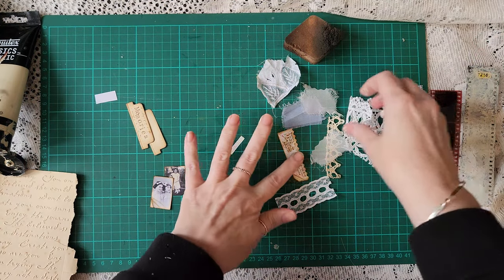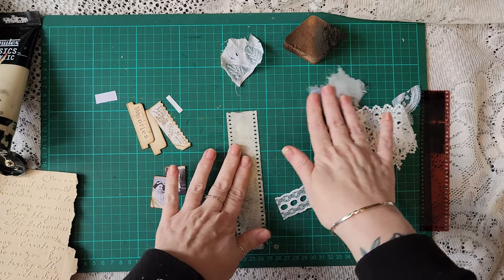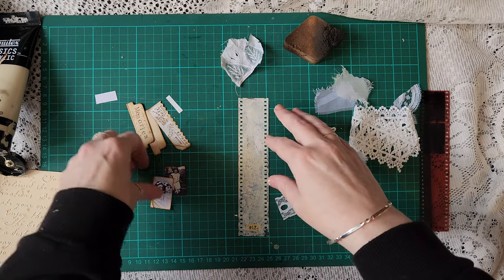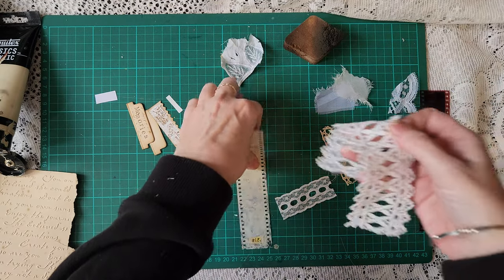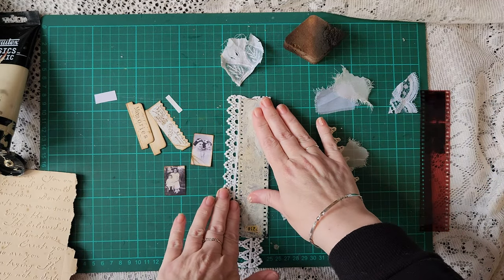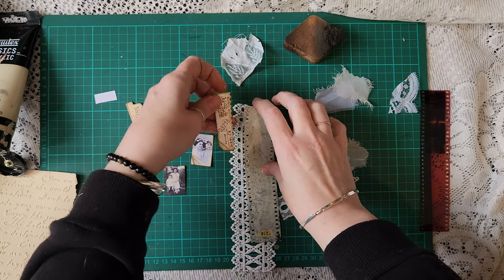So, this is where I will stop talking and I will just start faffing so that you can see that by no means is what I do quick or easy or painless.